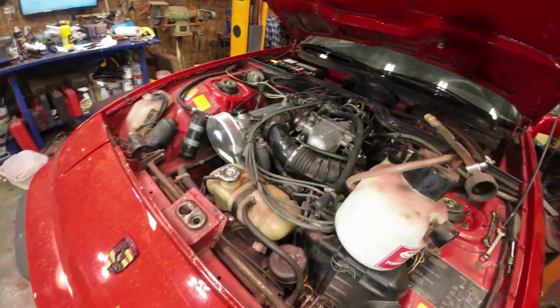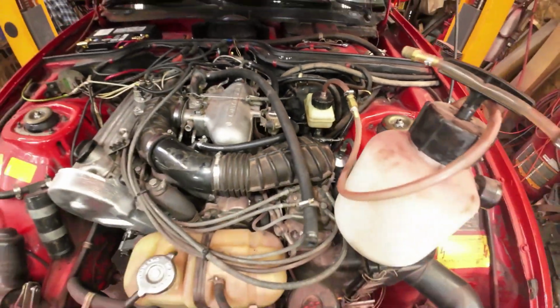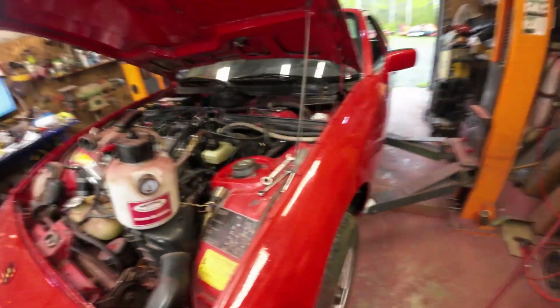So I've got air out of those, right? All three of them. Now I've got to go up and do the wheels. So I'll put the car up and start doing the wheels. You've seen me do that lots of times, but I'll show you again.